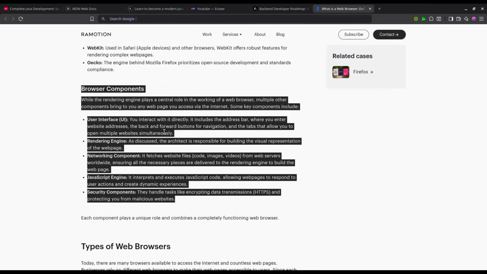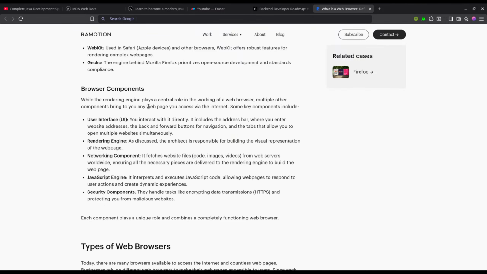Browser components. While the rendering engine plays a central role in the working of a web browser, multiple other components bring it to you. Some key components include the UI, rendering engine, network component, JavaScript engine, and security component.